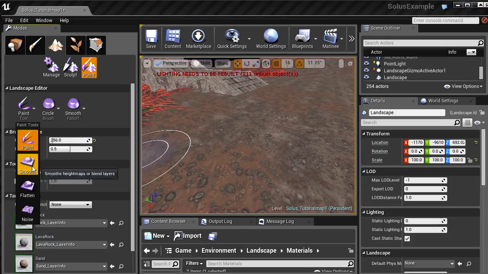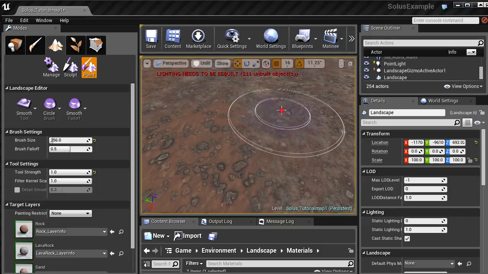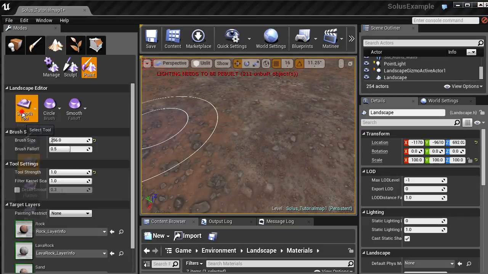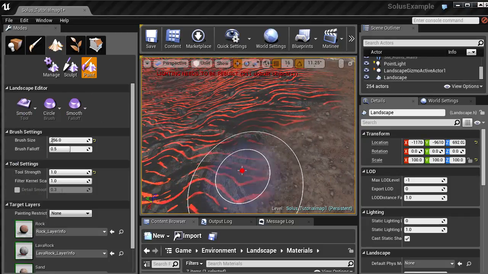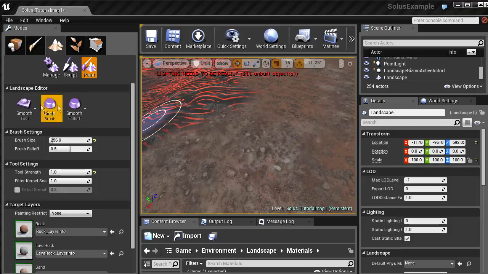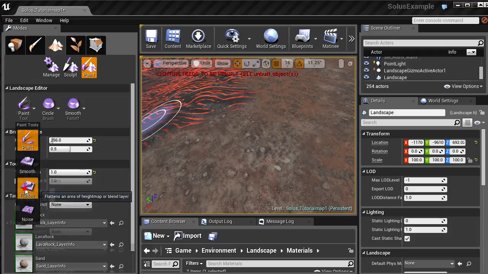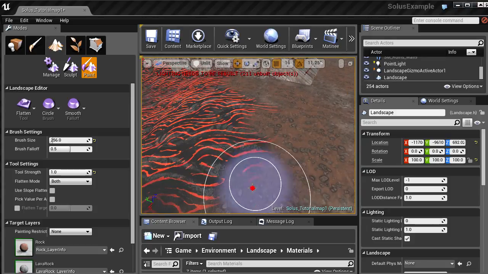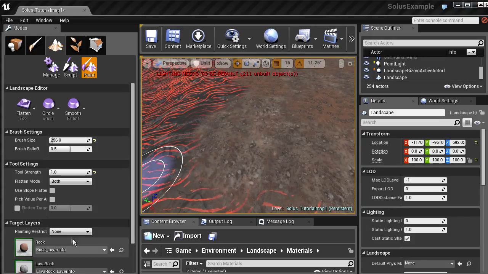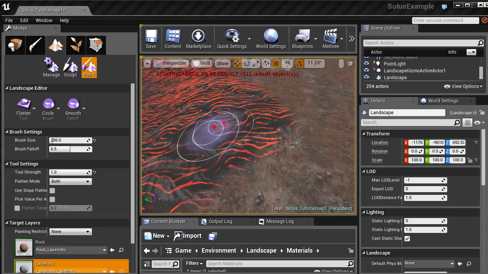You have a number of similar tools here, for example smooth, that will try to smooth textures together, so fades them together more. I can try to do that on for example here, but I don't tend to use it that much. I tend to work mostly just with paint and change these 3 settings, and it tends to be enough for most things. You got flatten as well, but again it's not that useful. I think for most cases you might as well just paint. You can see this is pretty much similar to painting.